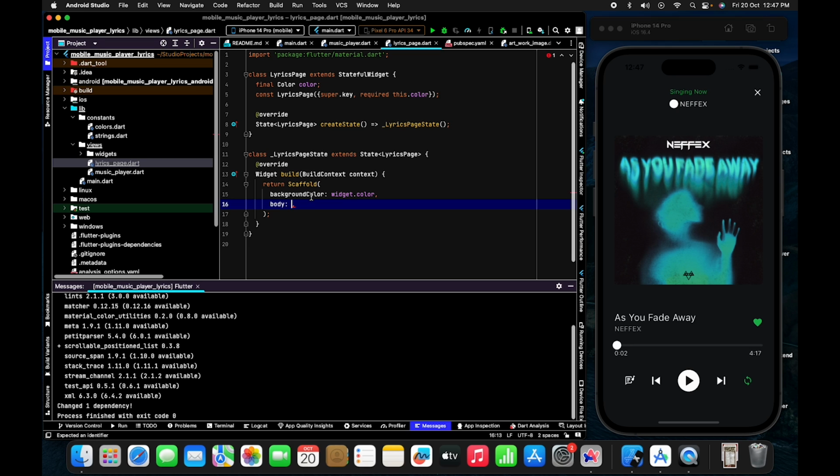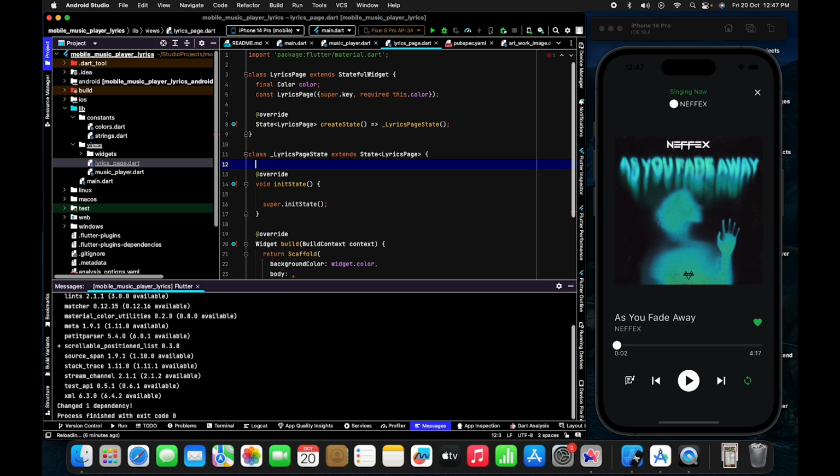Okay, but first, here inside the init state, we have to get lyrics. So here we'll get the lyrics. So let me just create a model first.